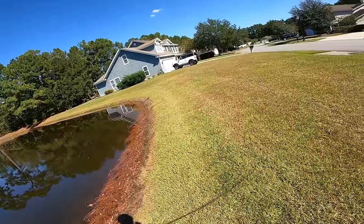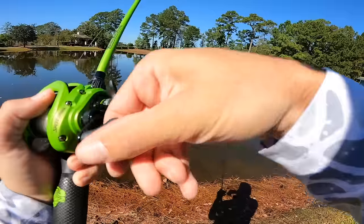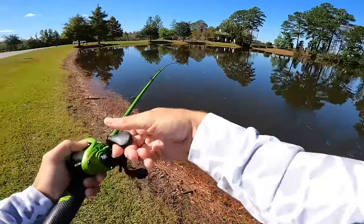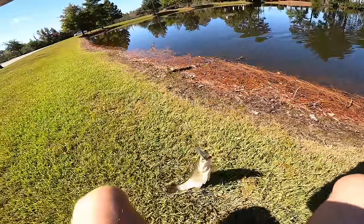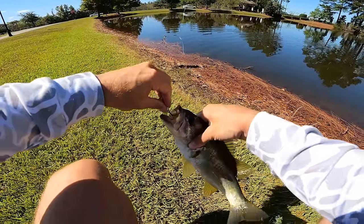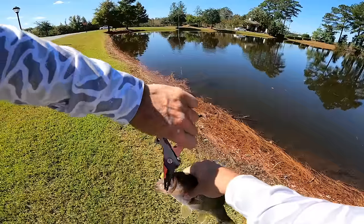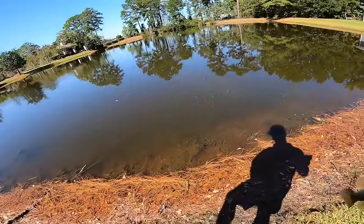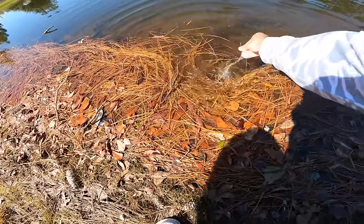There we go — that's a bite baby! Doesn't feel like a big one. First bite of today — there we go, just a little pound and a half. Yesterday we talked about how fish were kind of just loading up on the lipless, but this one actually demolished it — straight up slapped that thing. Same as yesterday, ate that bait head first. When they're not eating the trap good, they eat it from behind — from what I've figured out. That's a good little fat fall bass — not a big one, but a start to today's video.